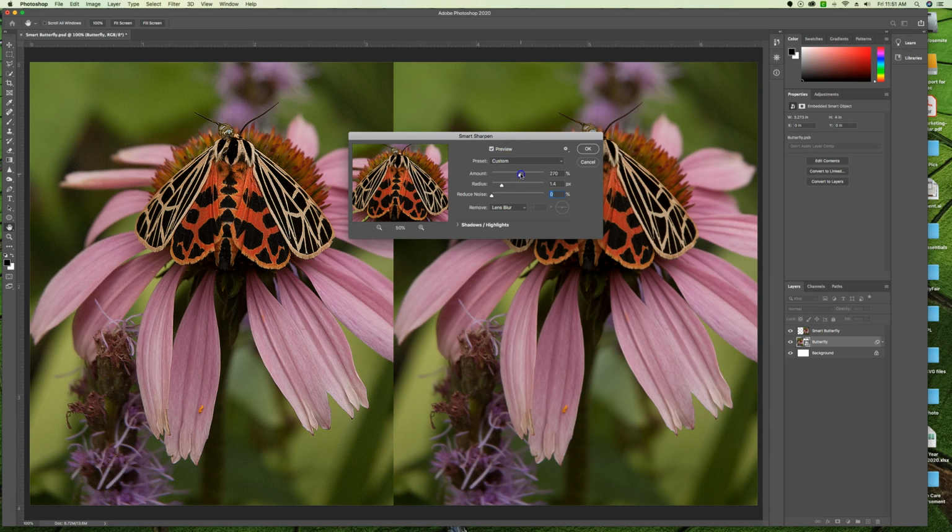If you want to go to extremes, we can take the amount way up to 500%, and we can look at this preview. We could bump our radius up, and ew, starting to look pretty bad. Here's before, and when it kicks back in, there's after. And look over here, we're seeing a lot of craziness. Here you can definitely see the digital noise.